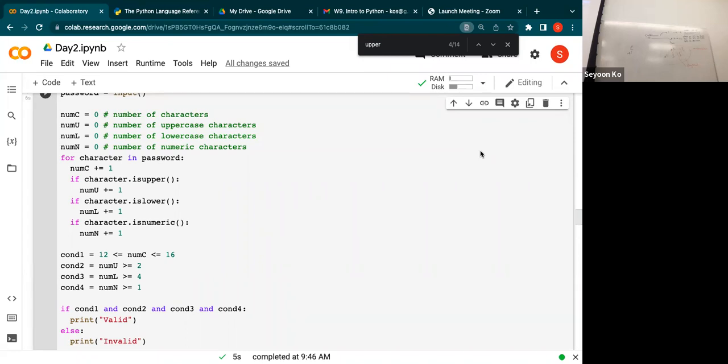Let's see. I think it mixed up 10 characters and 2 spaces. Okay. Yeah, it has to be consistent. Right. And then this automatically inserts 2 spaces. I'm not sure why that was mixed up with 10 characters. Okay.